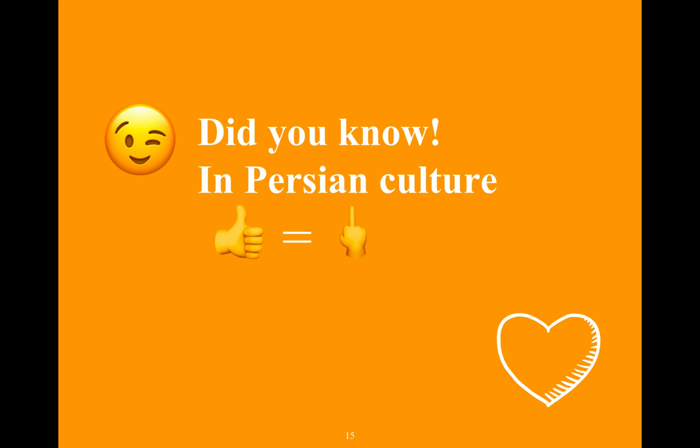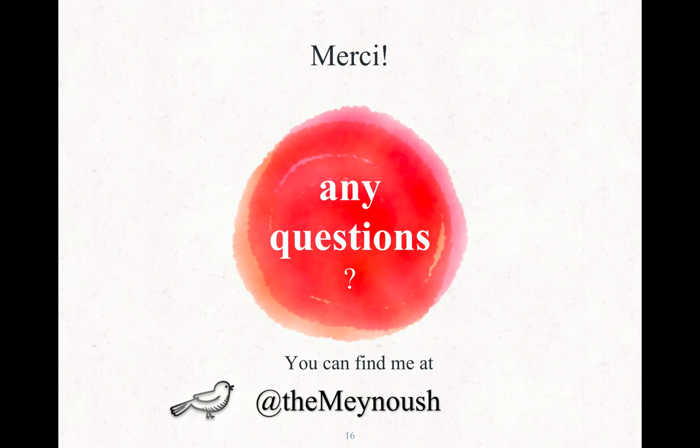Here is some general information. Just telling you, did you know that in different cultures, different fingers have different meanings? So for example, in Persian culture, thumbs up has another definition. It means like another finger. So if you want to give me one of those fingers, you're more than welcome. It's a wonderful time for that. Merci beaucoup. And if you have any questions, you can find me on Twitter.